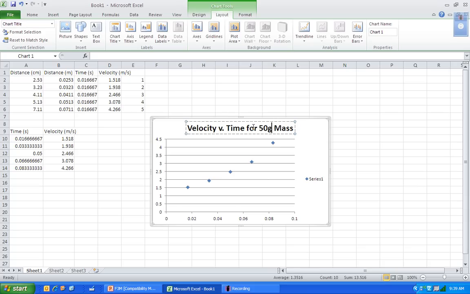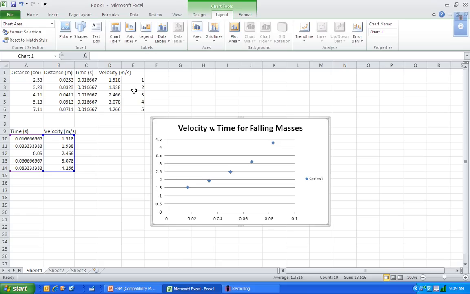Yes. The velocity one doesn't have to be straight? Well, we'll see. I mean, in this case, I just made up these numbers, and so it's not real straight, but yes, it should be. Okay, and I'll show you how you can fix that in just a second. Yes? If you make another one, how do you change the little key on the graph? Alright, we'll get there. So let's do falling masses and end up doing all of them on the same graph.